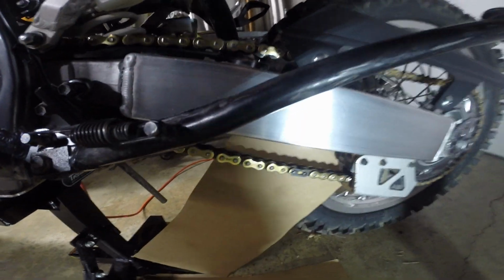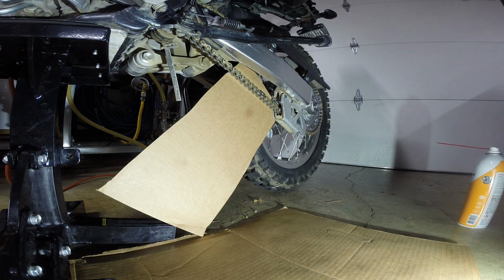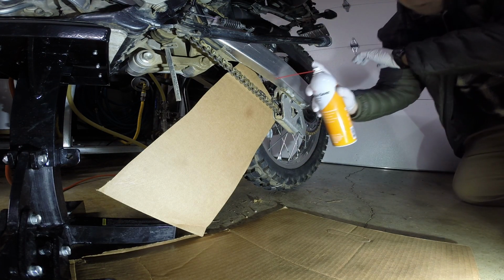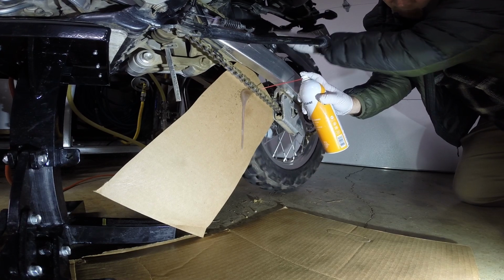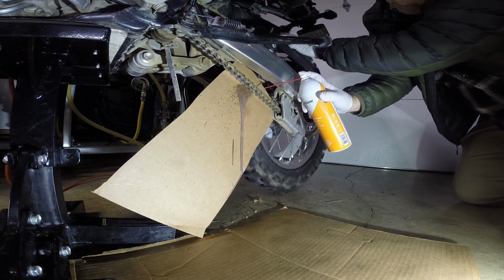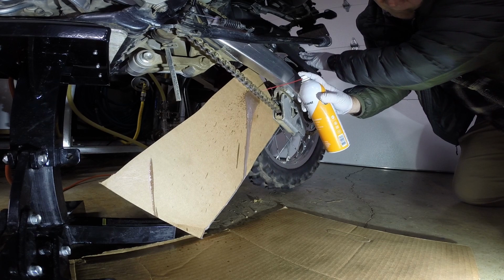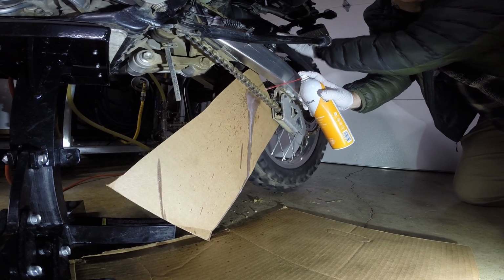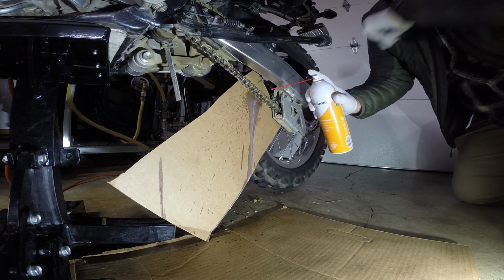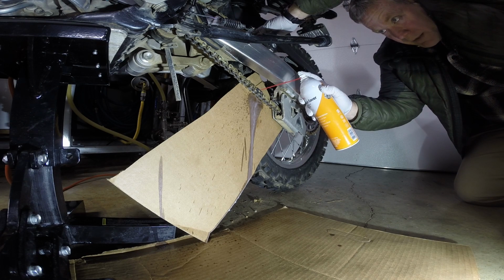So let me go ahead and demo this. I'll set you guys, I think, right about there. You should be able to see everything. Let's get some light right there. So I hold it right like that. I grab the rear wheel, and I just start spraying. And now you see why you have the cardboard. I have to stop, make sure the cardboard's in place. And okay, I'm back to my master clip. And now I'm going to go 1 revolution on the outside edge.